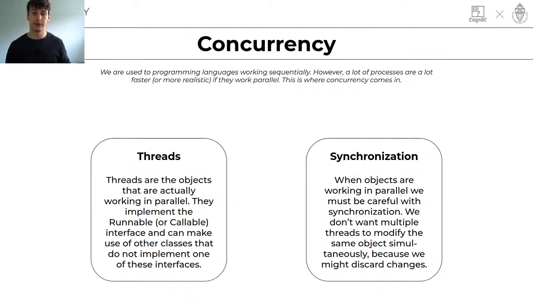However, when you work with threads, and that's also what you mostly see at the exam, if two threads are using the same object, you need to be very careful that they don't work with the object at exactly the same time. Essentially, you need to use synchronization to make sure that they can't change the object at the same time.